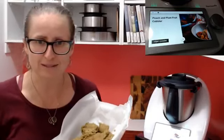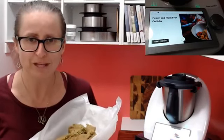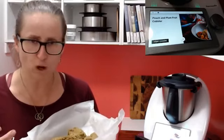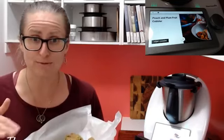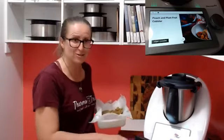Now normally I'd make plaquettes or something, but I thought I'm going to be a little bit different. I'm going to have a go at this peach and plum fruit cobbler, which normally has peaches and plums in the bottom of it. But I'm going to use this pulp, and I'm going to make the cake that goes on top of the cobbler to then go in the oven to finish off. So I thought I'd show you today how to do the cobbler.